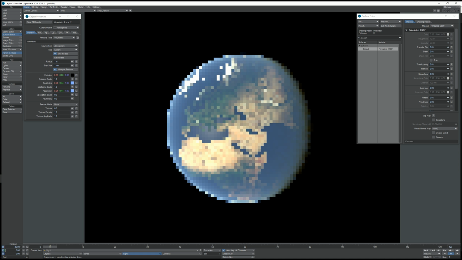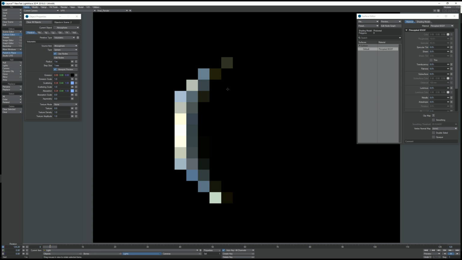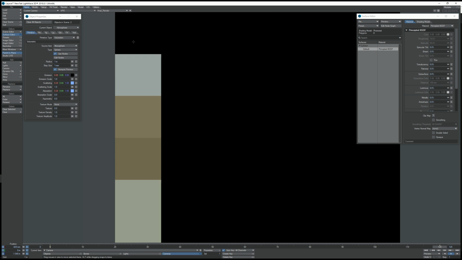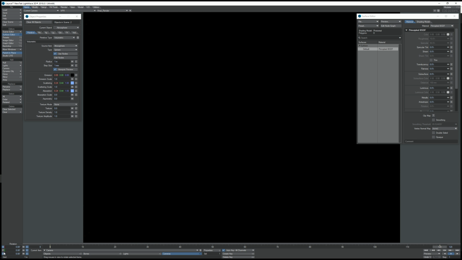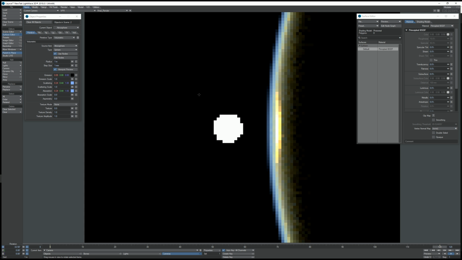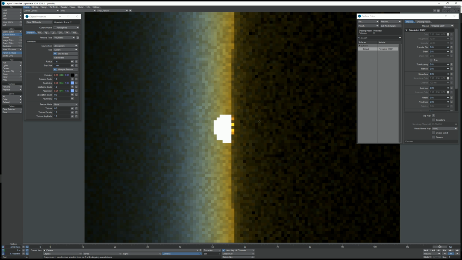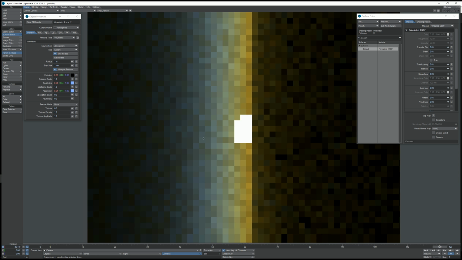And let's take the light and rotate it a little bit. Well, actually a lot. And now we can see that where there is a sunset, you can see this red orange tint on the atmosphere color. If we're going to move our camera closer to the planet, there's our sun. We can see that it has a nice sunset color.